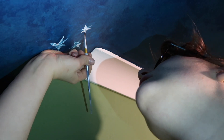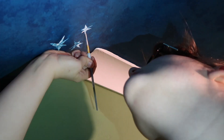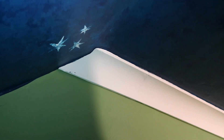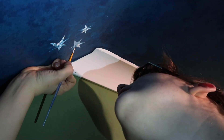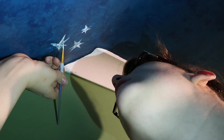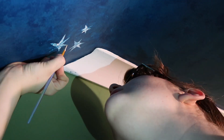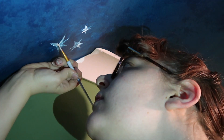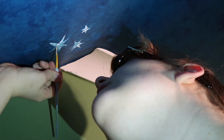To apply the gold foil for the stars, I had to apply the foil adhesive, called size. I have a fairly steady hand, so I decided to just try painting it on with a very fine brush, and for me that felt comfortable enough. Once the adhesive is in place, it has to sit for some time in order to become tacky. This particular size takes about 15 minutes to get to that point, but once you're there it stays tacky indefinitely, so there's no rush to apply the foil.